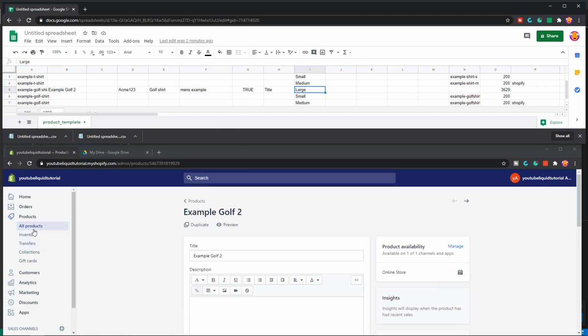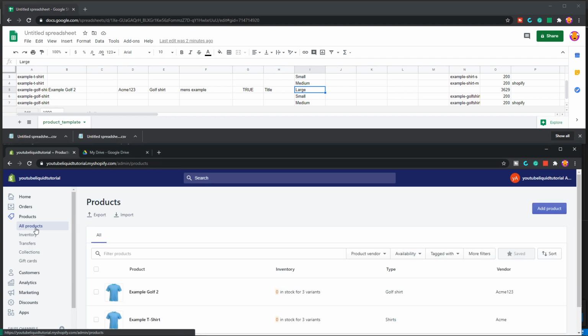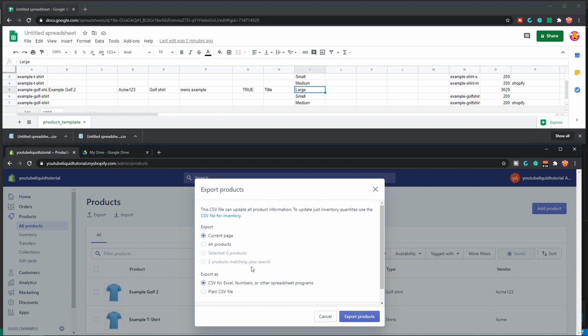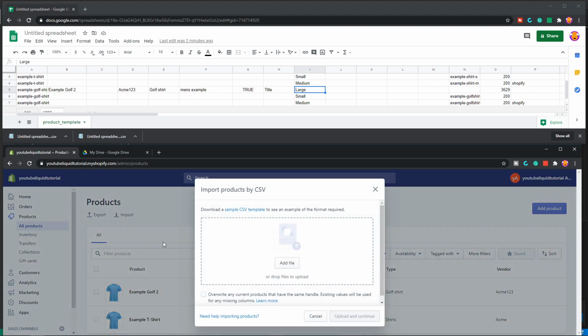And if you've already created all your products and you want to go and modify them, it's as simple as just exporting basically all products like this as a CSV, bringing it into your spreadsheet editor, changing it up, importing it again, and then just checking this box to overwrite the data. And that way you can just easily update your products as quickly as possible without much hassle.